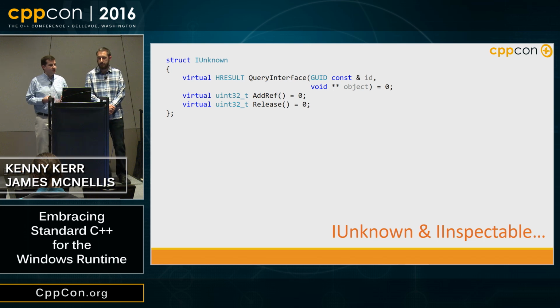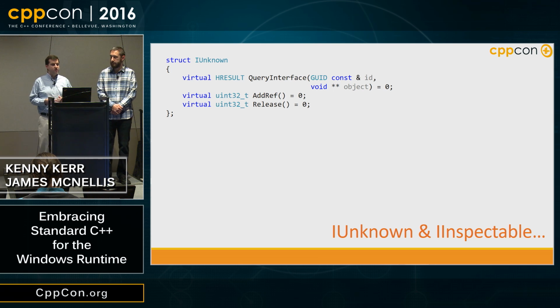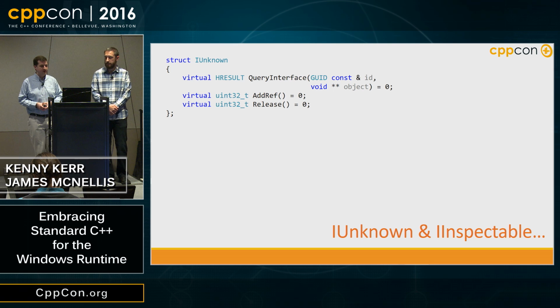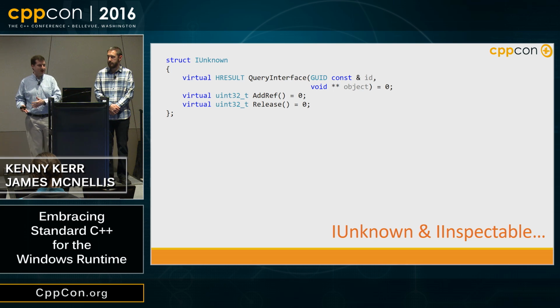So each of these COM interfaces, like IUnknown or others that we'll look at, have an associated GUID. And so if you want to know, does this object implement this interface, you call QueryInterface and pass in the GUID. And if it implements it, it'll return you a pointer to that interface for the object. And if it doesn't implement it, it'll return you a null pointer. So the nice thing about IUnknown is that it provides you a language-neutral way of managing lifetime and dynamic casting.